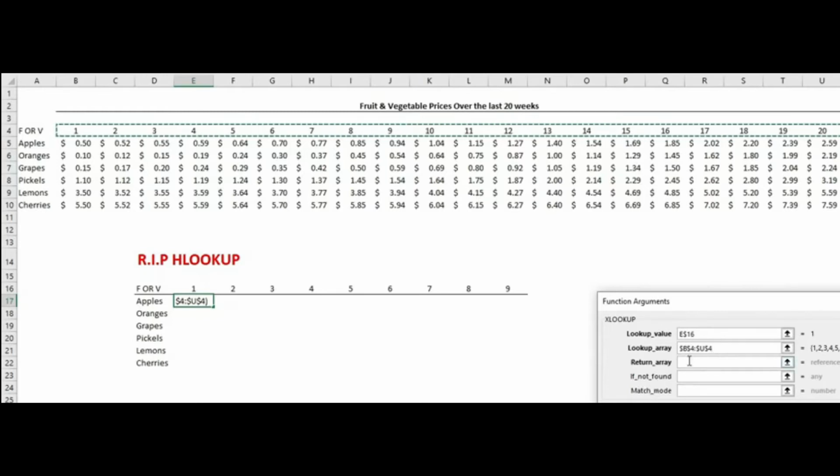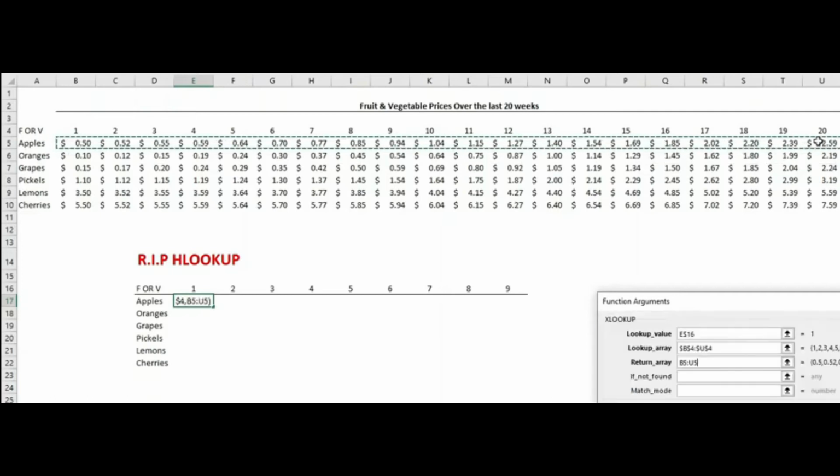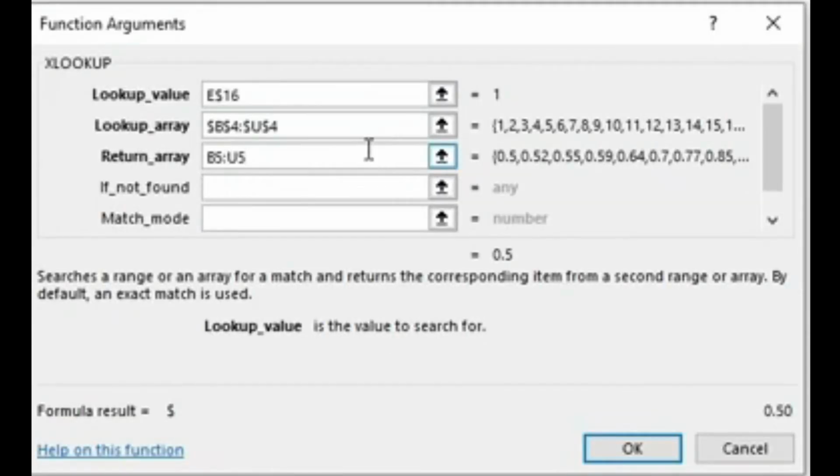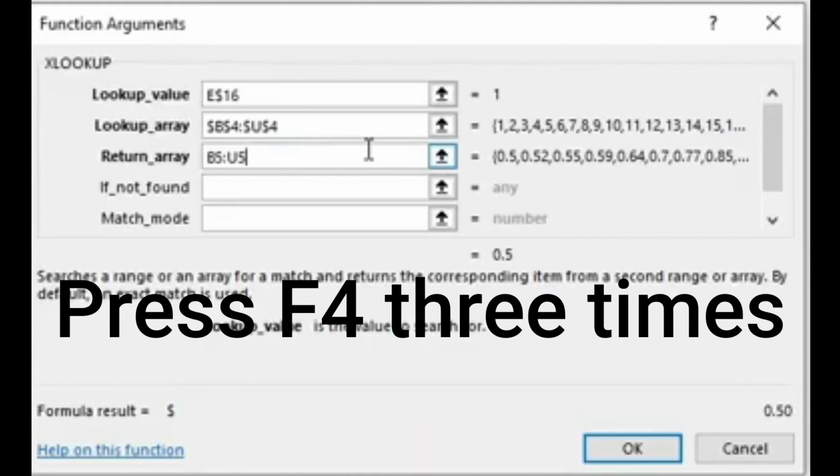The next thing we need to do is tell Excel where to find the answer. So we're over here at the 1, and we're also in apples, so we need to find answers for apples. So we're going to go up here where apples are, and we're going to drag across, and in this case we want to lock down this so that the $ are only in front of the letters.